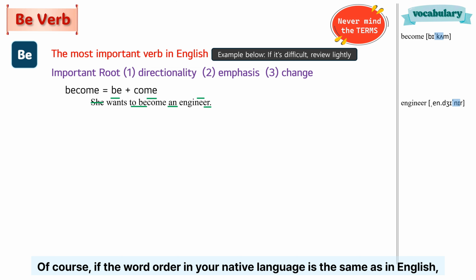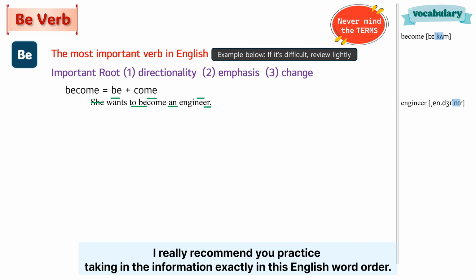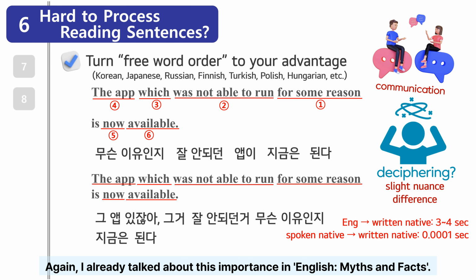Of course, if the word order in your native language is the same as in English, that makes things easier. But if it's different, I really recommend you practice taking in the information exactly in this English word order. Again, I already talked about this importance in English myths and facts.